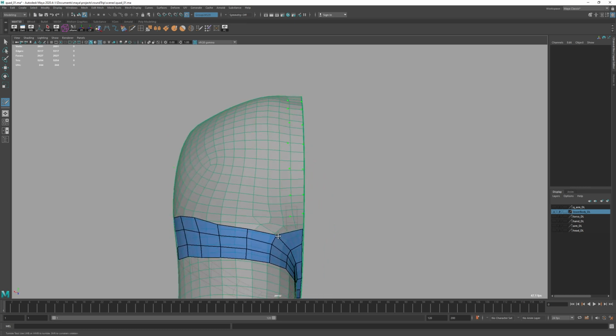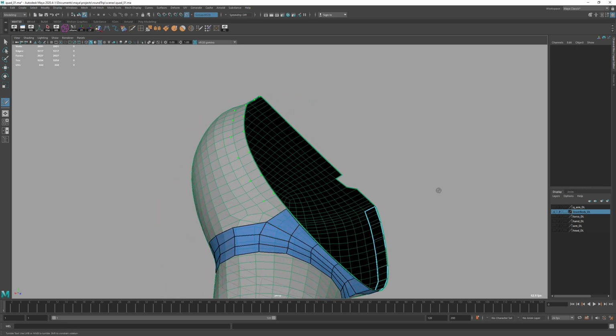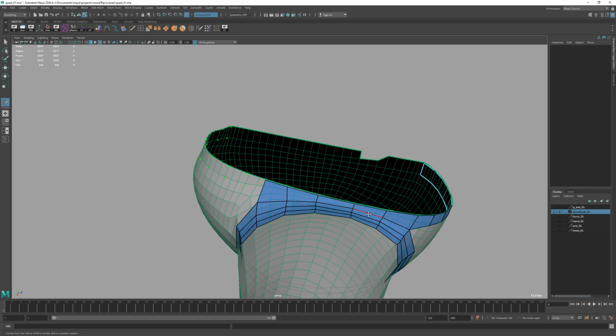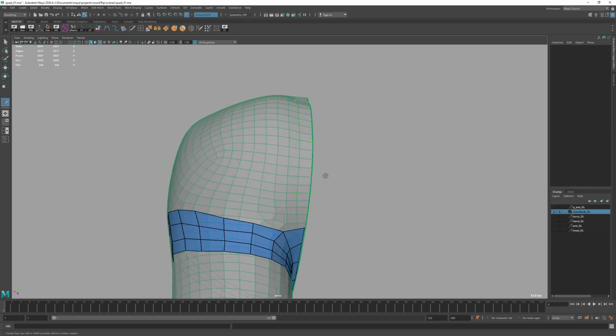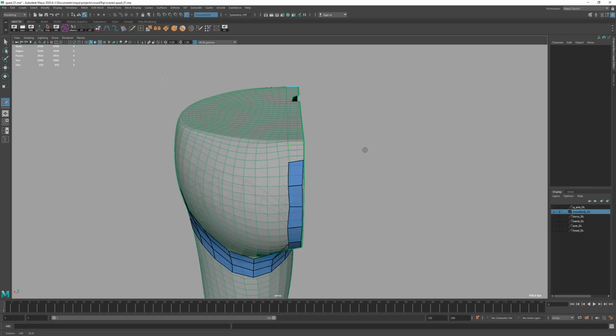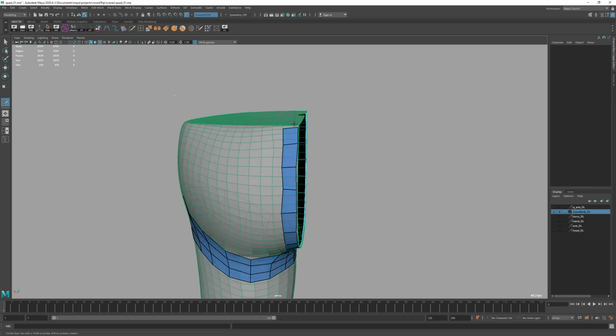I'm just going to move this point over a little bit, bend that in just so this face in here is not quite so large, I guess. So 1, 2, 3, 4, 5. That's a weird number to have. But all right, let's fill these in. 1, 2, 3, 4, 5, 6, 7, 8, and then we can adjust the points a little bit.